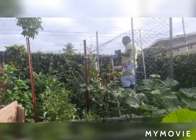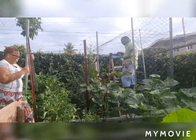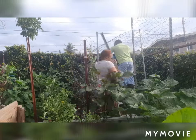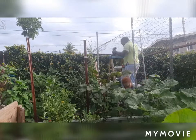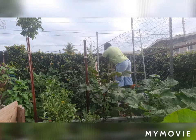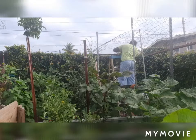Now the dimensions of this rabbit pen slash chicken pen is 4 feet wide by 2 feet deep. It's not very big, but it is something. It's a start. And that's it. You can't finish what you haven't started. And in this instance, we are starting to have some level of food freedom where we'll be able to produce 60% of our protein right here on our little garden spot.